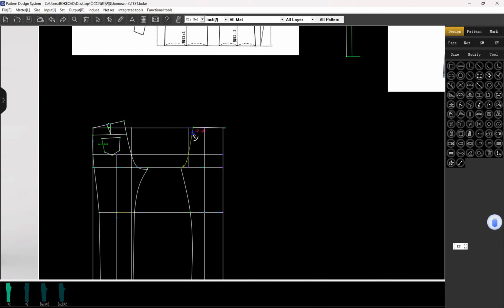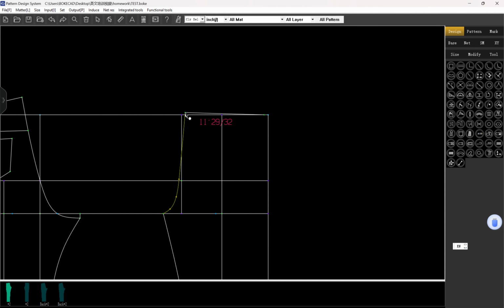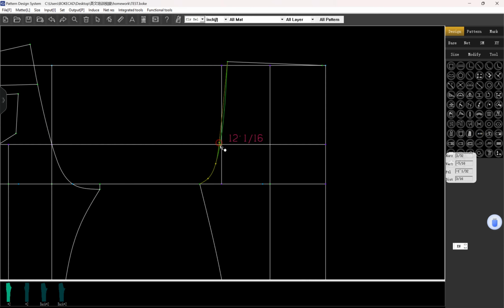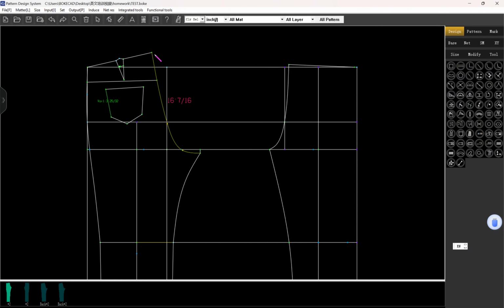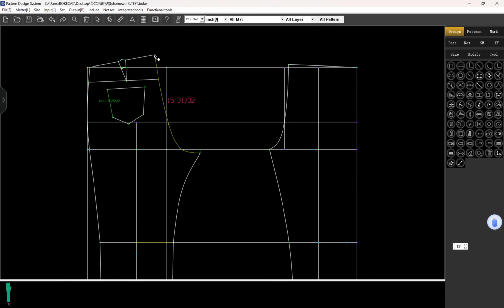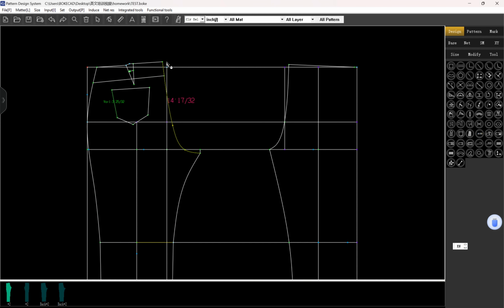And right click. Actually, we can modify the position of the line. Right click. Okay. The green line, the green points, and the line all can be adjusted as you see. It's determined by you.